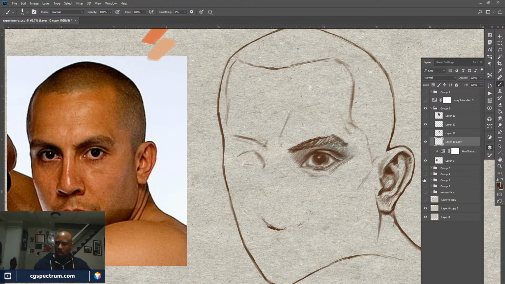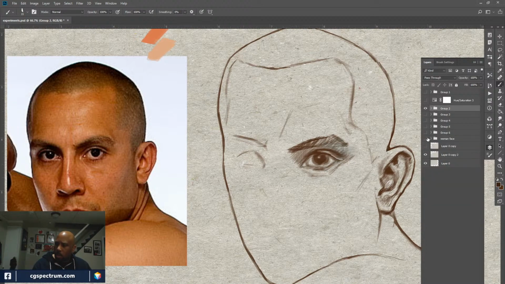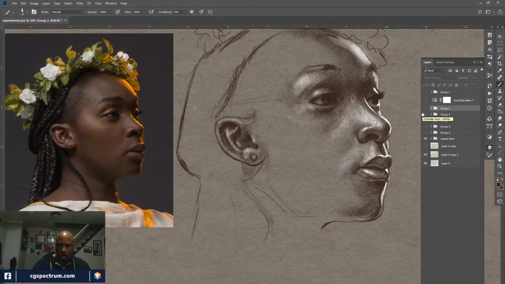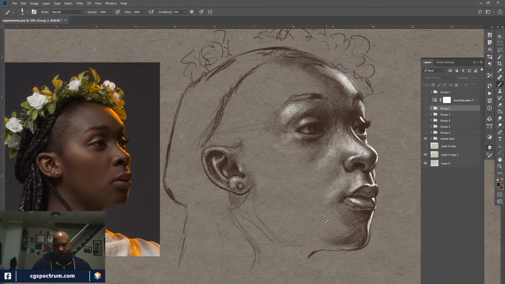Anyway, so I'm going to finish drawing this guy's face. Start off like this. Last week I was working on a woman's face, and I'm going to get back to that in a second. I just want to, I don't know, should I do this one first or finish the other one? There's the choice. I feel like I want to finish this one first because the drawing stage of it was almost done.